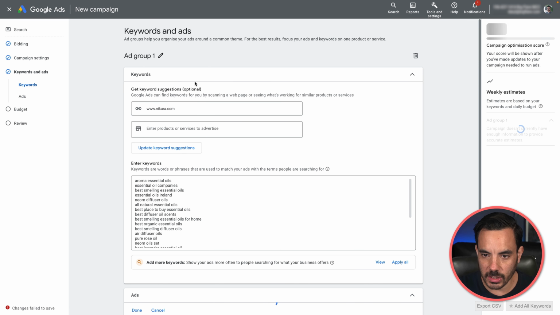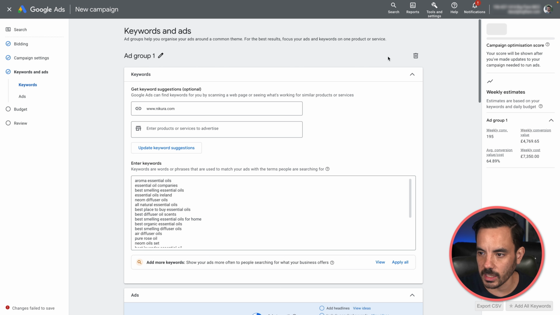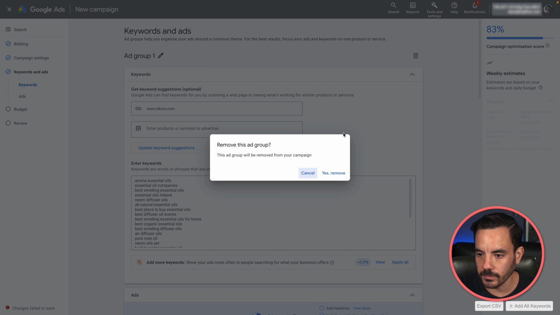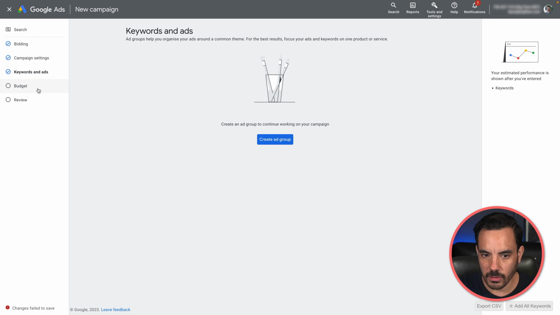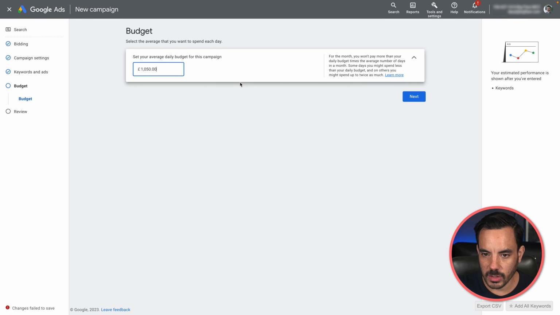And at this point, you don't actually need to create an ad group. We're just creating the campaign at the moment. So I'm just going to delete that and go to budget, and probably just ignore the crazy budget that Google is going to suggest. For your budget, you want to set something that is reasonably low for your account. The dynamic search ads campaign is not supposed to be a high spending campaign. It's supposed to be a relatively low spending campaign because we're going to use it mostly for discovery. So a low budget for this particular account I'm working in right now would probably be about £20.